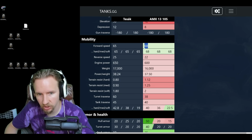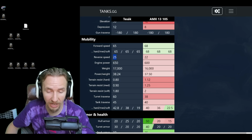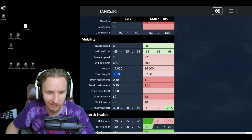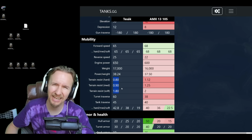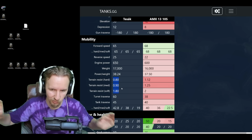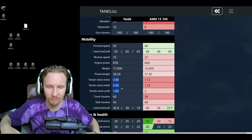65 forwards, a little slower than the 13105, but 25 backwards, that's really nice and much better than the 13105. The vehicle's power to weight is excellent. Its ground resistance is excellent. This is not a slow, light tank. But again, it's not a fast one. I wouldn't consider the 13105 fast, and considering this is pretty much the same kind of realms, yeah, not great.